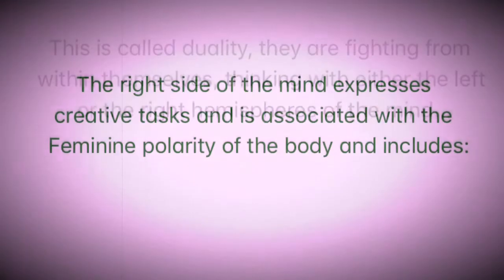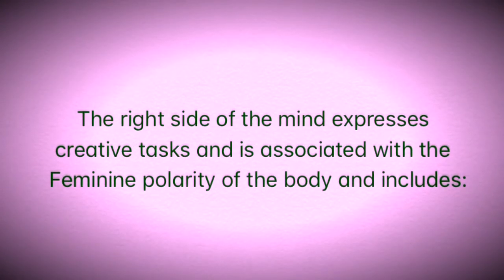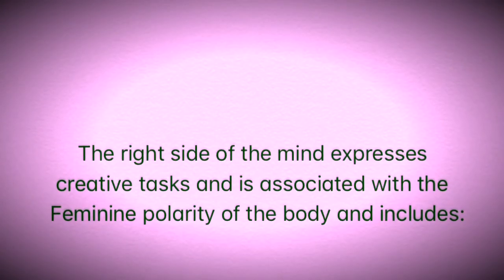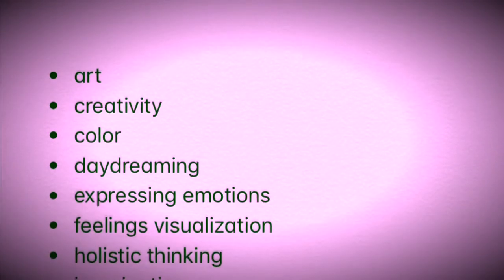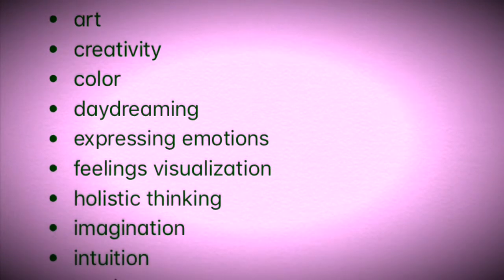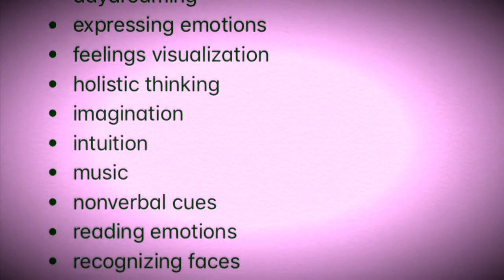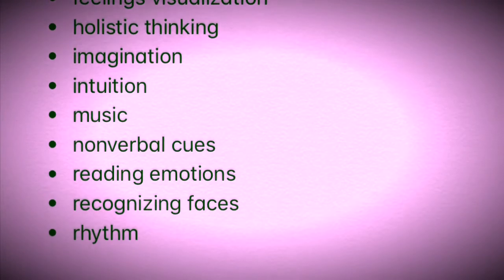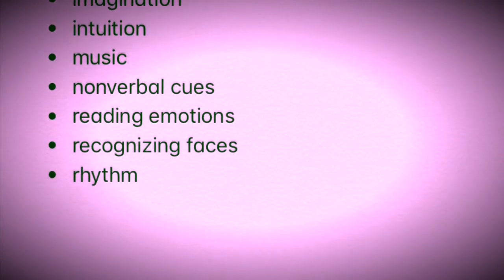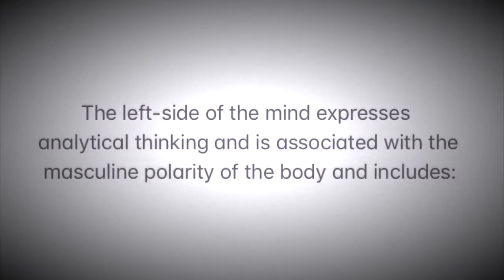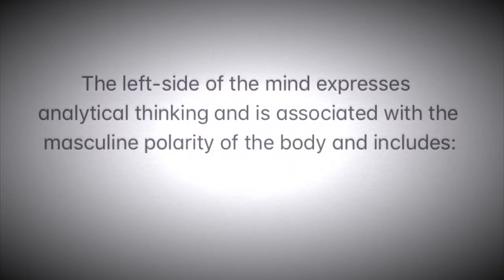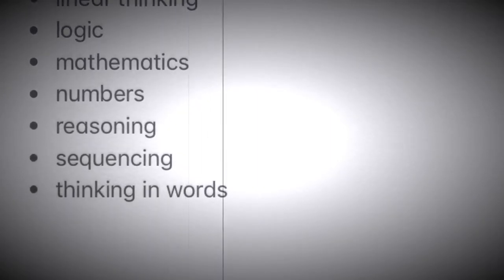The right side of the mind expresses creative tasks and is associated with the feminine polarity of the body and includes art, creativity, color, daydreaming, expressing emotions, feelings, visualization, holistic thinking, imagination, intuition, music, nonverbal cues, reading emotions, recognizing faces, and rhythm. The left side of the mind expresses analytical thinking and is associated with the masculine polarity of the body and includes critical thinking, facts, language, linear thinking, logic, mathematics, numbers, reasoning, sequencing, thinking in words.